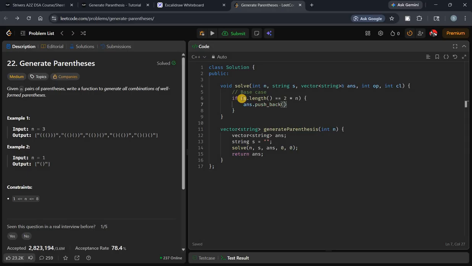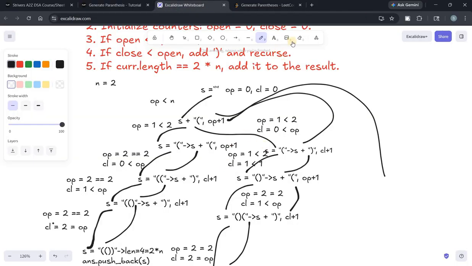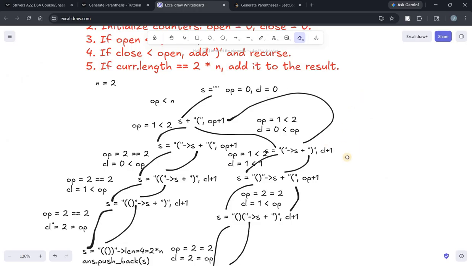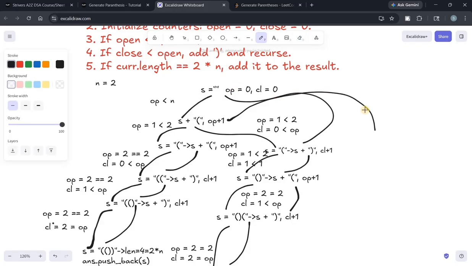One thing I can think is that actually it will not execute this call, because in this state OP is 0. I was thinking that from here again it will be a call, but here OP is 0. So CL is not less than OP.